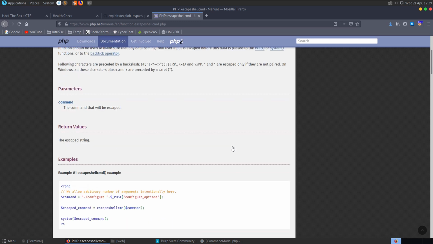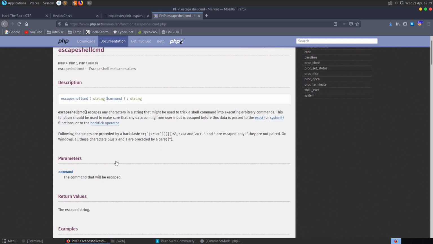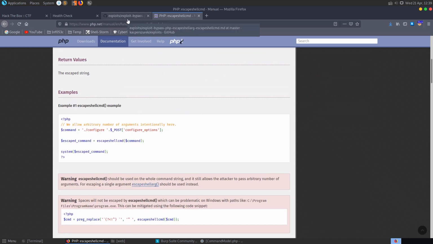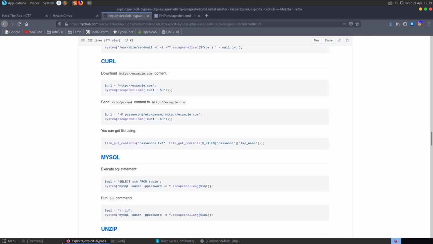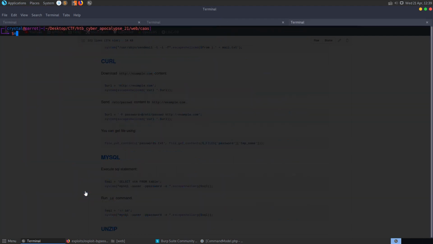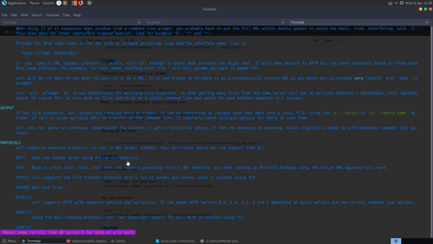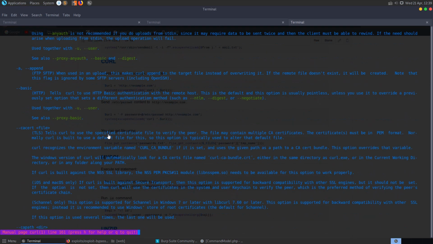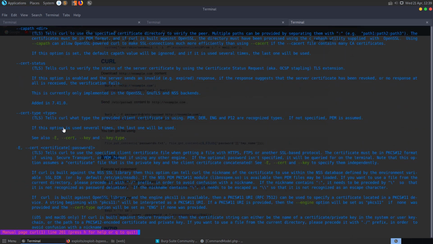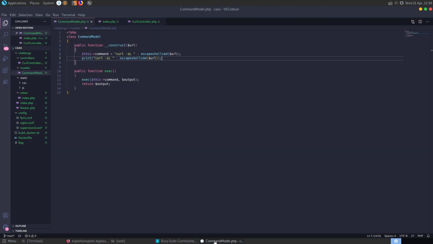So yeah, at this point I decided to have a look at some other curl commands that we have available, some other flags should I say. So if we go and have a look at the man curl docs, I basically had a look through all of the different parameters that we could provide, because at the moment it's passing in the -sL, which will make this silent.